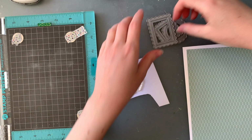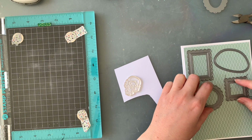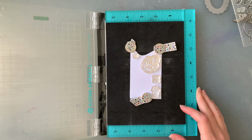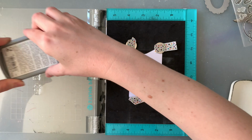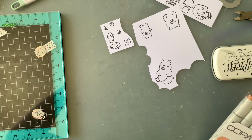And here I am just laying out those frames on my card base to make sure that everything's going to fit and just playing around with my layout. I think I change it about 3 times before I'm happy with it. After playing around with my layout for a bit, it was time to stamp the other images. So here I am stamping out the little girl and the little bears that I'm going to need for my background. So I've gone for a little bit of a fairy tale theme with this one.